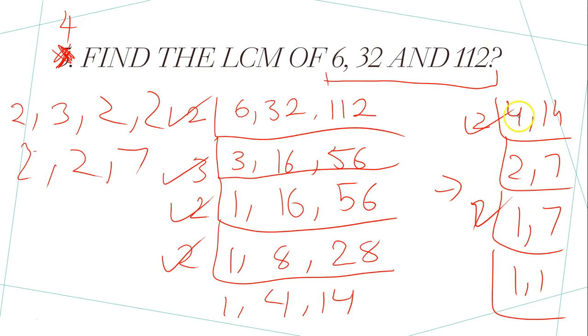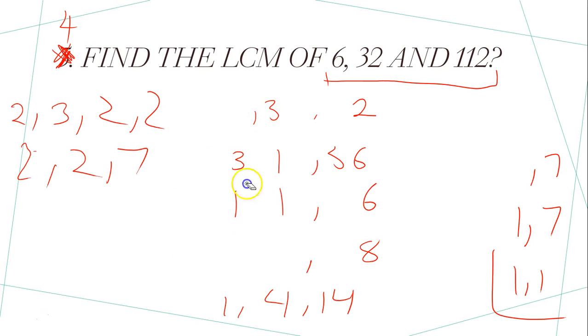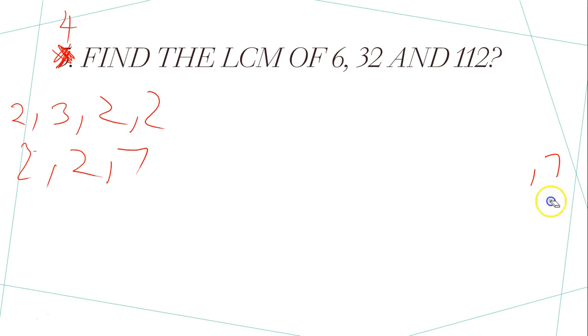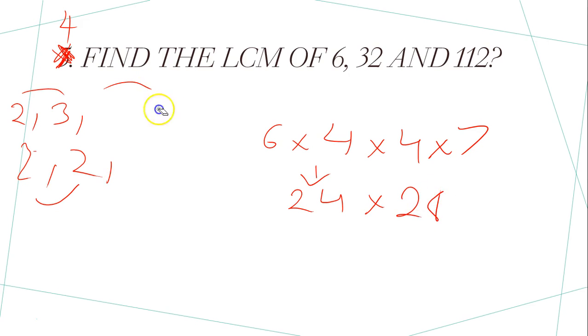Let's erase all this so we can make more space to do our final calculation, which is multiplying all these and then finding what our LCM is, which should not be that hard. So 2 times 3, as we can see here, is 6. 2 times 2 is 4. 2 times 2 again is 4. And let's just keep 7 how it is. 6 times 4 is 24. 4 times 7 is 28. Let's do 24 times 28 in this corner right here.